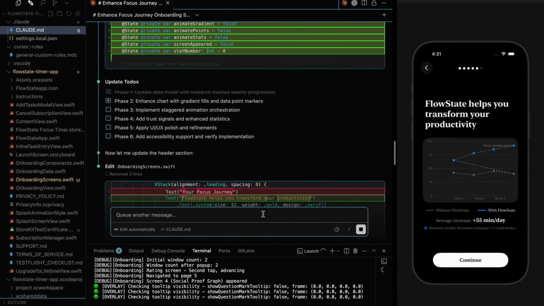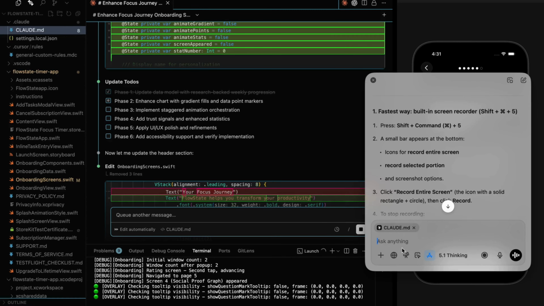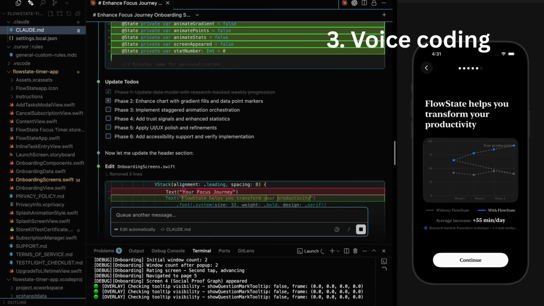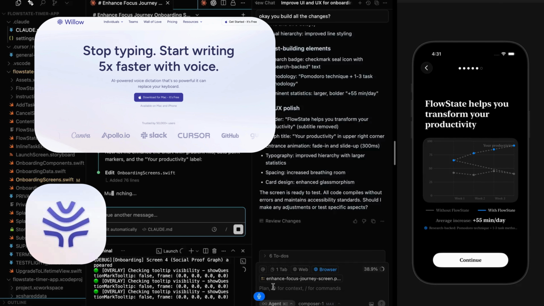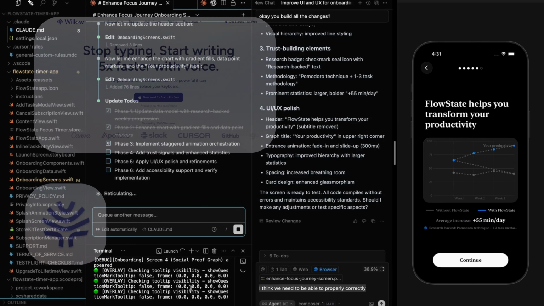The next huge and third game changer is actually using voice coding. I use 2 different things. If you use ChatGPT, the app on Mac, you can voice dictate and then instantly add that into your search bar or whatever you need. That's really helpful. But a huge other game changer that's actually free is using Willow. You just press FN twice and it instantly adds in any voice to text that you want.